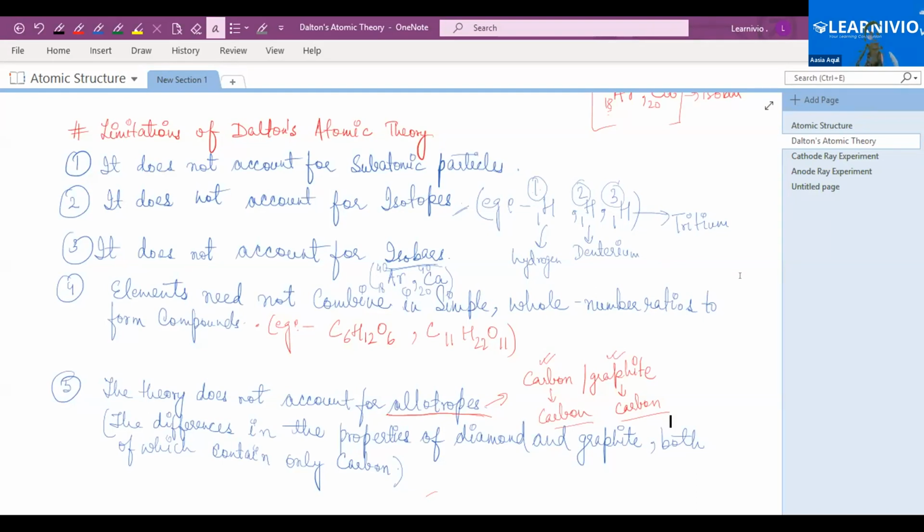Just write it. And then we will start the main experiment, which is the cathode ray experiment. How the fundamental particles were discovered, we will get to know one by one, when we discuss the electron discovery, proton discovery, neutron discovery. It's a very interesting experiment. Just like history, where you read this happened first, then this happened, this chapter is just like that.